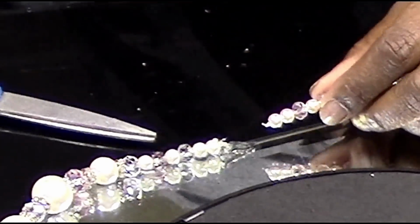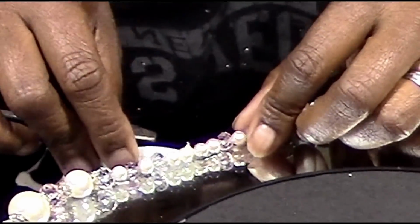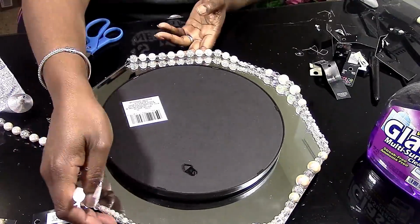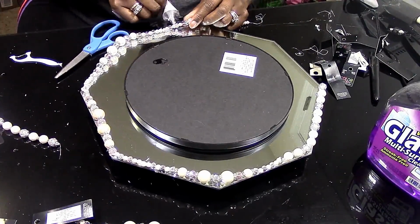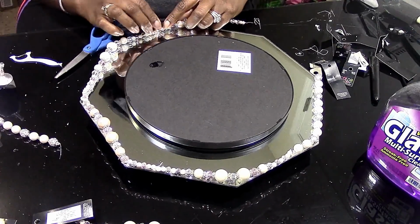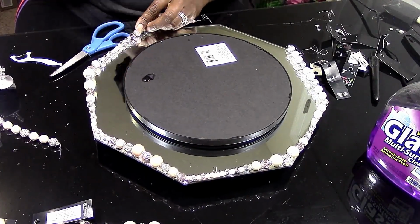And here I'm showing you how to do the attachment of two ends, making sure that you clean up any excess glue as you go along. And like I said, as long as I clean it up before it dries, I can use the Windex.